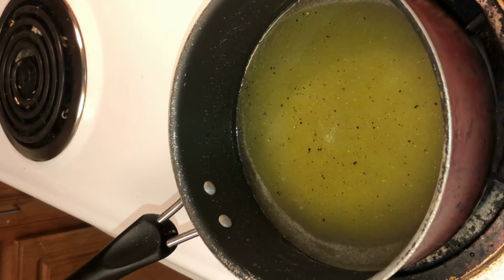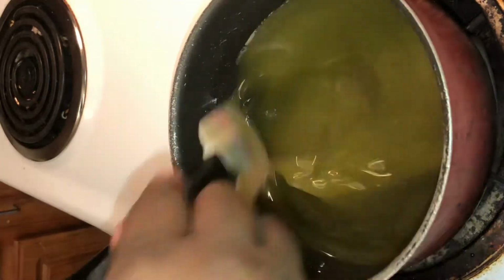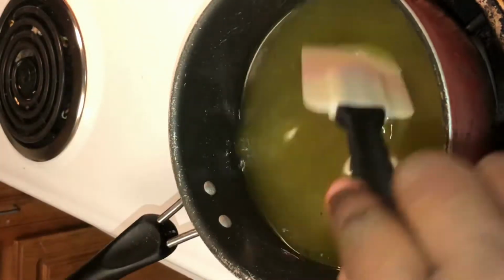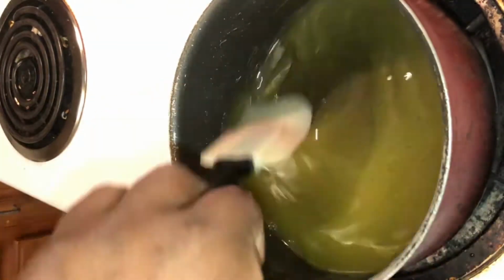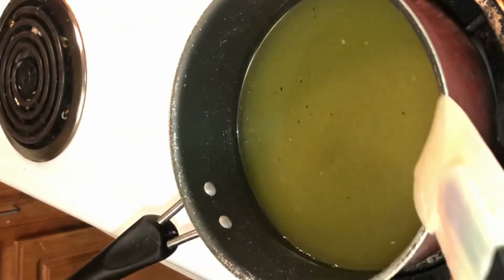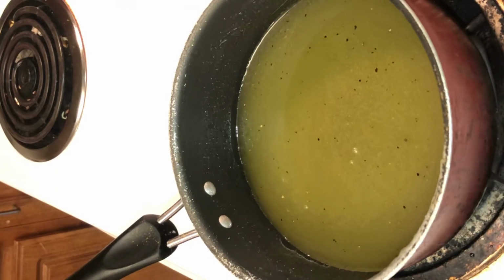All right, y'all, now I added in that turmeric and ginger mixture. And now I'm gonna also add in some agave nectar, which I really like. I like blue agave nectar, it's delicious. So we went on ahead and threw in some of that. We're gonna give it a beautiful stir.